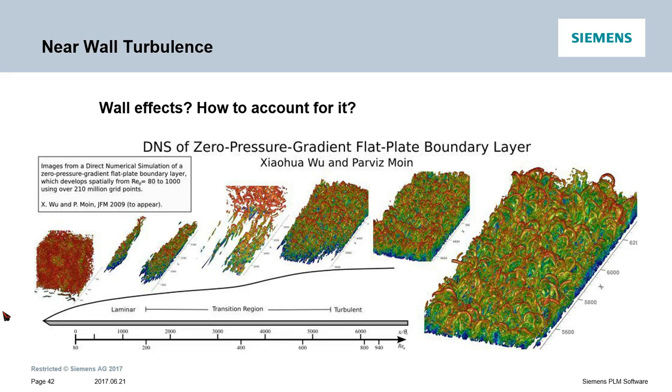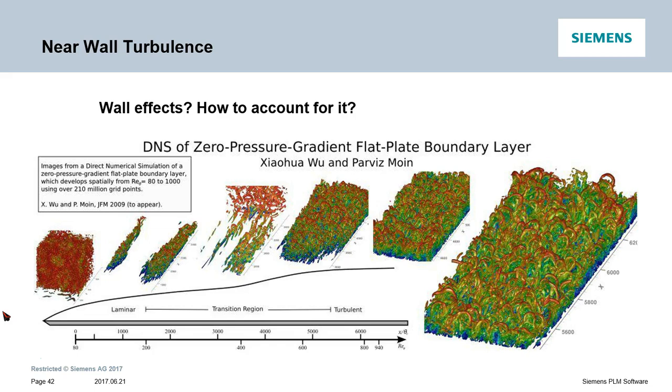But most models derive from measurements or theories which are valid for homogeneous flows and not too close to the wall. The primary reason being that generally this region is very small. For example, in external flows, the boundary layer thickness can be several orders of magnitude smaller than the characteristic length scale, so making measurements extremely difficult if not impossible.